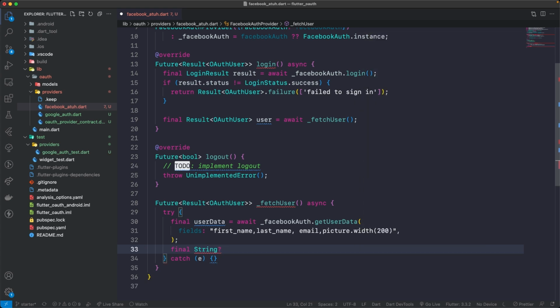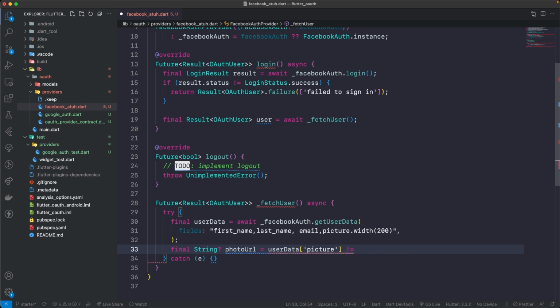Again, I'm going to strip out the photo URL, since I know that from Facebook service, there's a possibility that the picture JSON field does not exist, and that might cause an error if I try to reference a field that does not exist. So what I'm going to do, I'm going to check if it exists first. So here, I'm going to say user data picture.